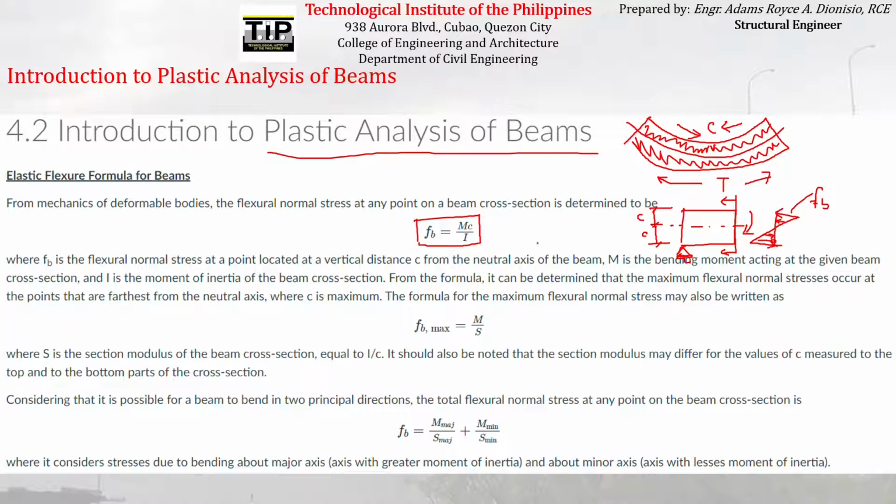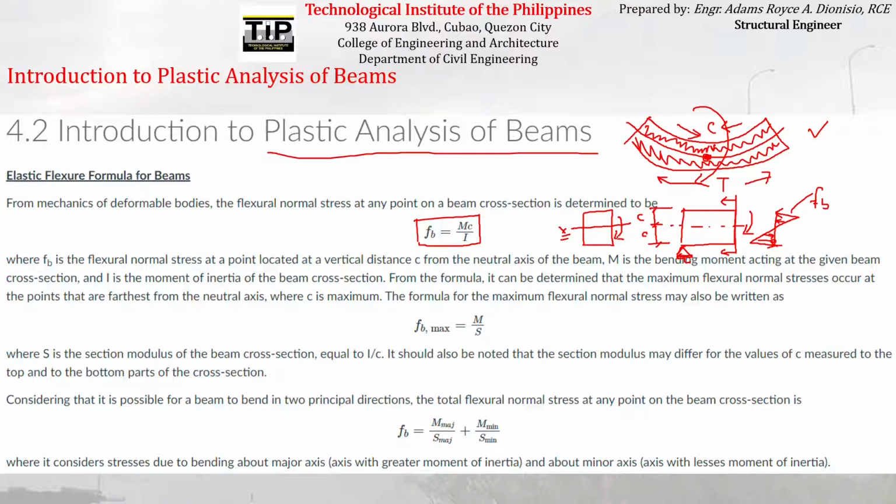And then I is the moment of inertia of the beam. If the beam is rectangular in section, and this is the neutral axis, let's call that the x-axis. When we say I, moment of inertia, it is the moment of inertia with respect to this axis. Usually, that is what we use as the moment of inertia, because when the beam bends like this, it bends with respect to the x-axis. That is where it rotates. If you look at it in this elevation view, the x-axis is just like a dot here, and the beam rotates about it.